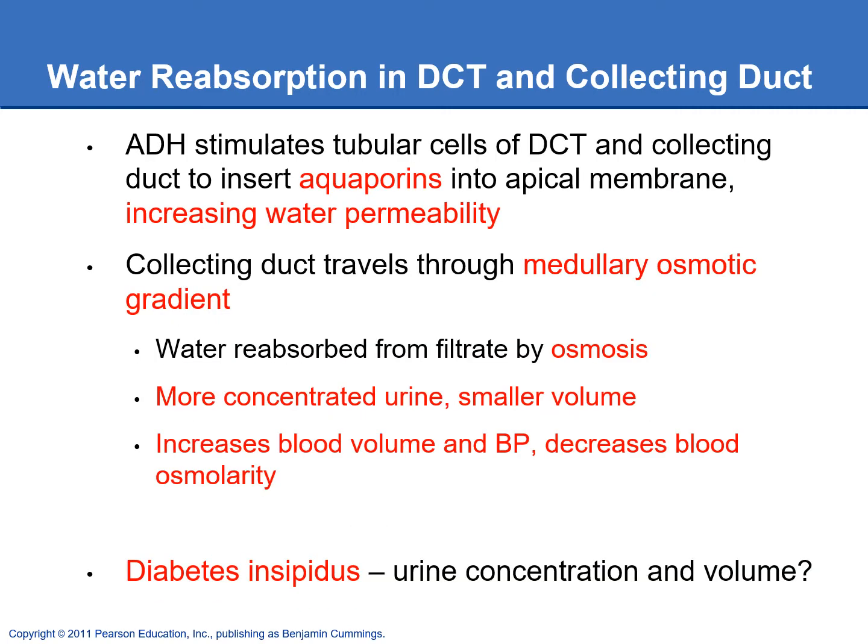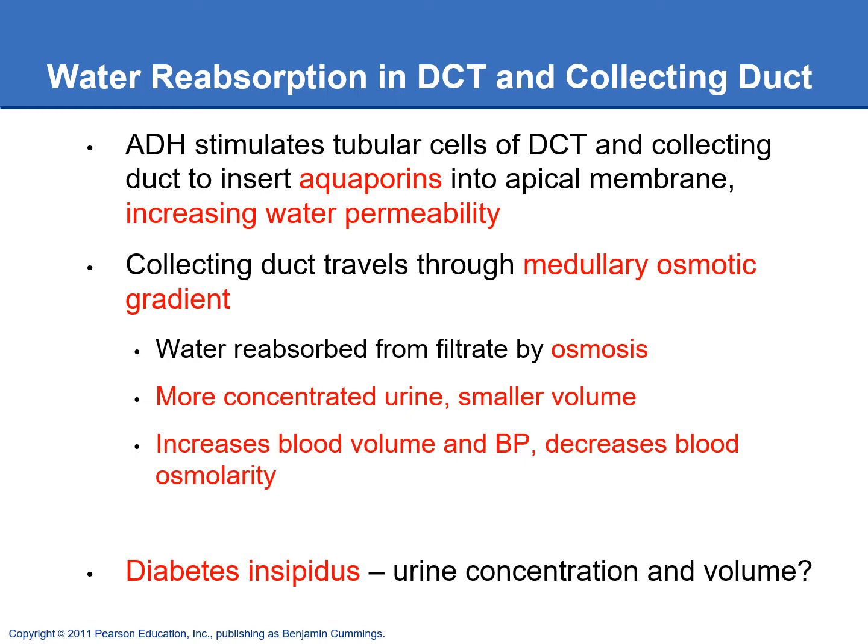Remember that ADH stands for antidiuretic hormone. So that means ADH will tell the kidneys to save water from the urine and reabsorb that back into the blood. And that'll increase the blood volume and increase the blood pressure. So how ADH does this is it's going to tell the cells that are making up the walls of the distal convoluted tubule and collecting duct to put out aquaporins in their apical membrane, and that'll allow the reabsorption of water as the collecting duct goes down through the renal medulla through that medullary osmotic gradient.